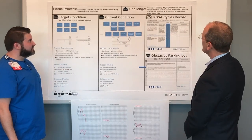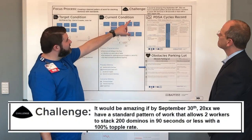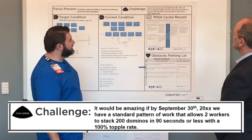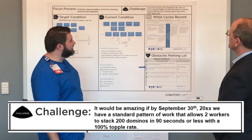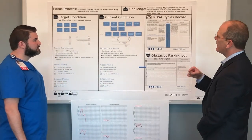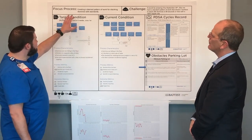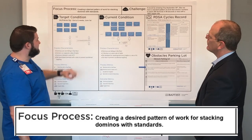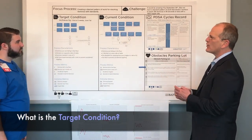Chad, to start off, can you tell me what is our challenge? So the challenge is, it would be amazing if by September 30th, we have a standard pattern of work that allows two workers to stack 200 dominoes in 90 seconds or less with a 100% topple rate. Okay. Within that challenge, what is your initial focus process? So we're focused on creating a desired pattern of work for stacking dominoes with standards. Okay. And for right now, what is the target condition?